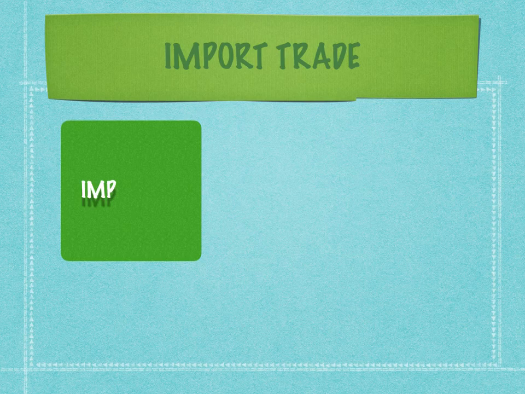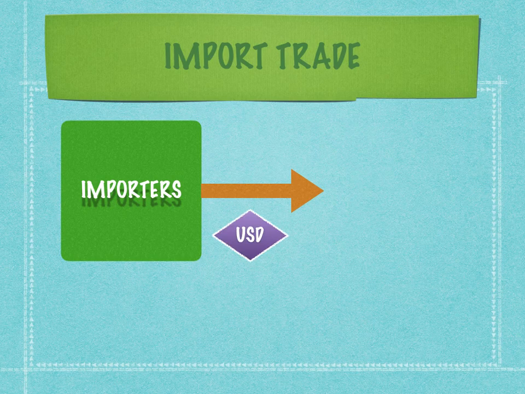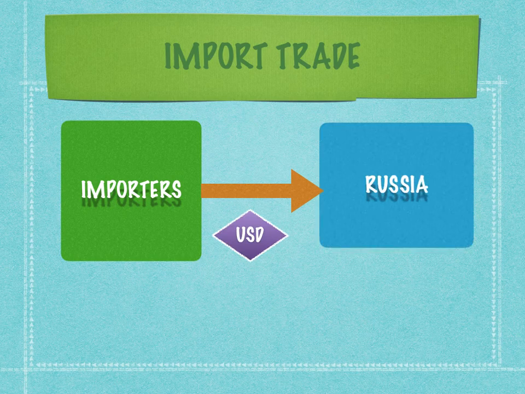So let's take a look at how an Indian importer used to facilitate trade from the Russian exporter. The Indian importer purchased goods from the Russian exporter. The Indian importer could not pay INR to the Russian exporter. What will the Russian exporter do with it, right? The Russian exporter could not pay in ruble to the Indian importer. What will the Indian importer do with rubles? So therefore, the Indian importer had to make a payment in USD to the Russian exporter.